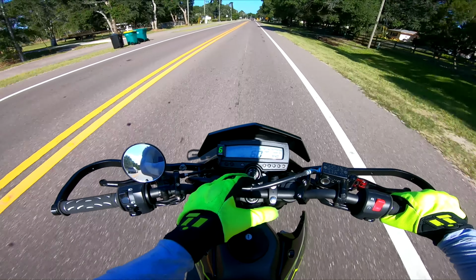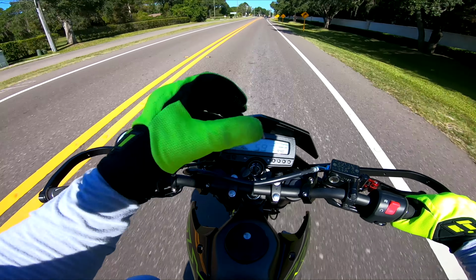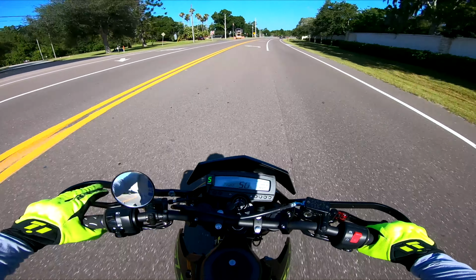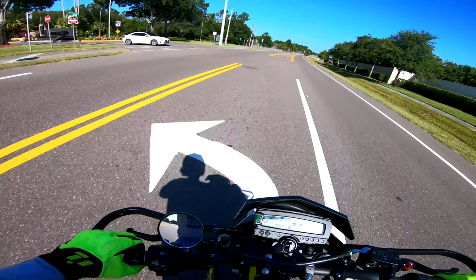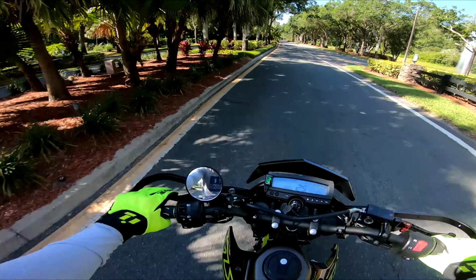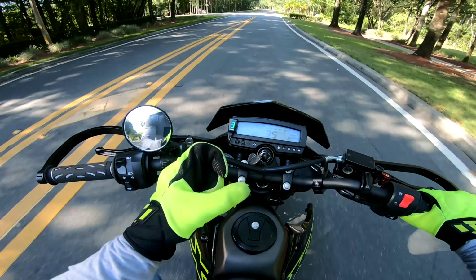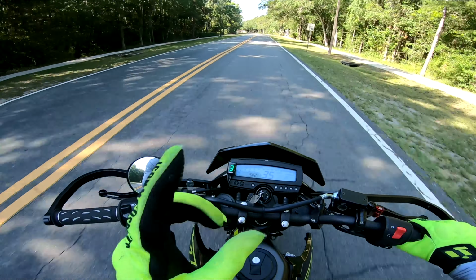So when you turn the key on, you hold down the top for like 5 seconds or so, and it'll start blinking different codes, and you want to tap it, tap it, tap it, tap it until you get to the letter D. So I think D, if I'm not mistaken, D means a hard reset, which is what I have to do basically because this bike has already been set up. Whoa, little suicidal squirrel. All right, so basically it'll work for you even if you haven't already set it up. So go to D, long hold on D, and then it's going to start blinking and blinking and blinking, and then it's going to start blinking L, which means learning mode.